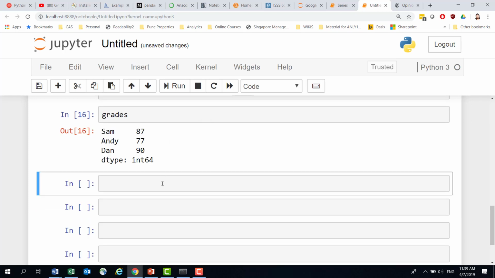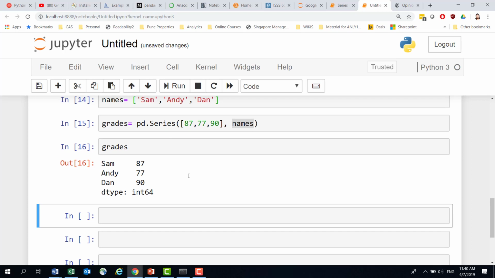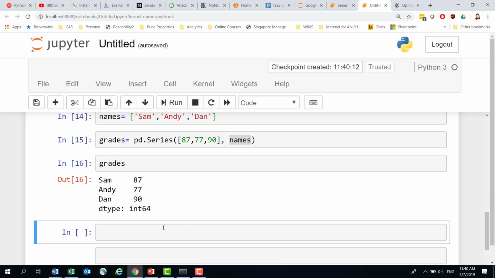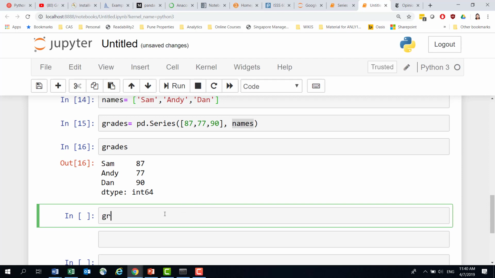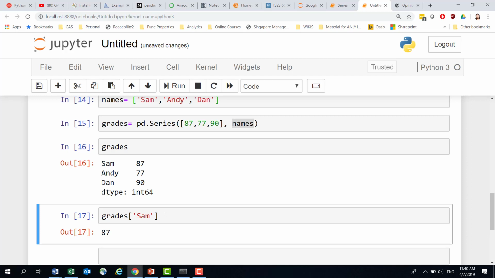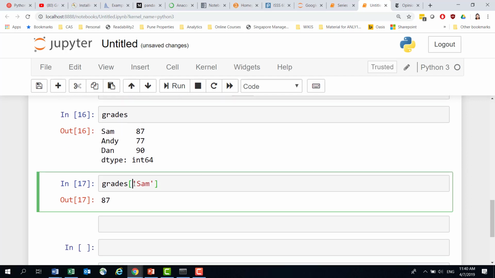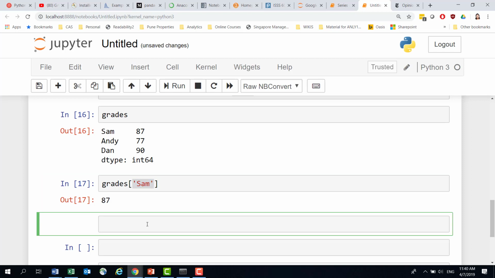Okay, so let's continue to work and understand the series a little bit better. Now let's try to retrieve the series elements using the custom names or the custom indices that we had given. This is also very similar to what we had done before. Basically, you can print out the particular element by giving the custom index that you had defined for that particular element. Okay, so this is how you can access the elements with custom index.